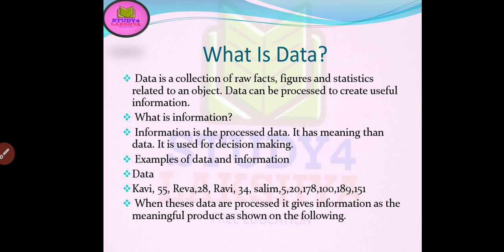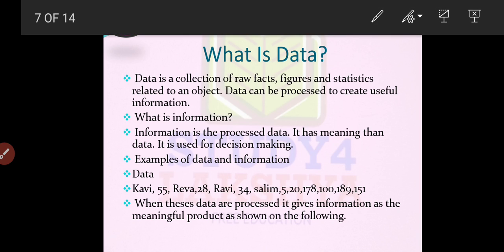So what is data? Here we have to see what we mean by data. We are talking about data and information, but we have to clearly understand what data is. Data is a collection of raw facts, figures, and statistics related to an object. Data can be processed to create useful information.